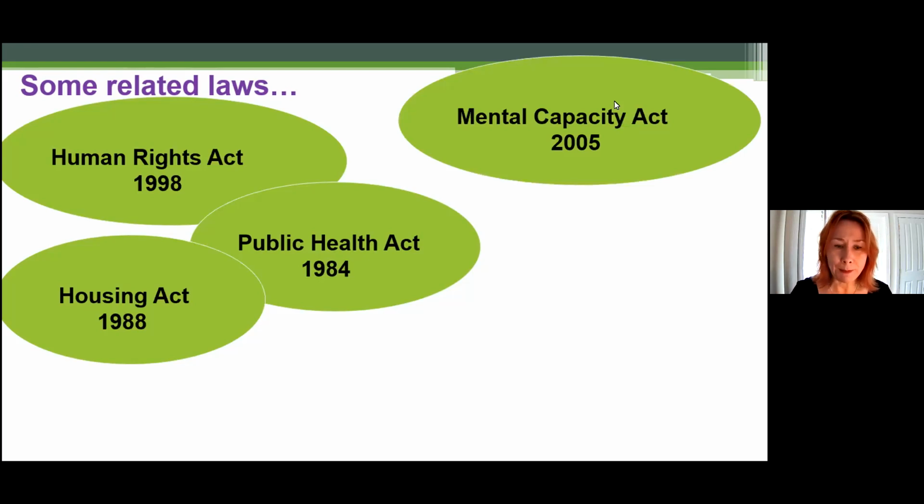We've got the Mental Capacity Act, and the Court of Protection has the power to make an order regarding a decision on behalf of an individual. The court's decision about the welfare of an individual who is self-neglecting might include, for example, allowing access in order to assess capacity when someone's refusing access.